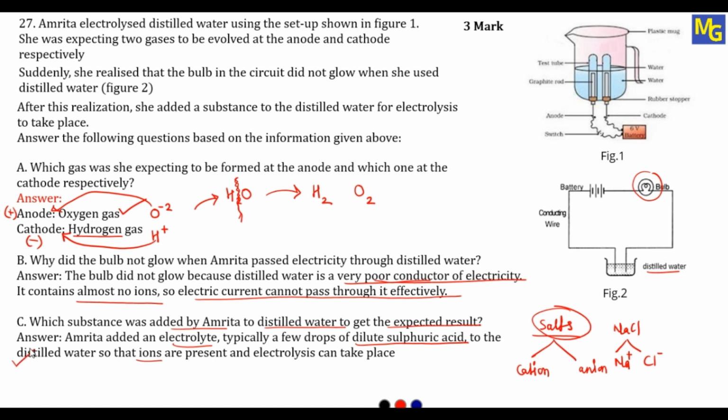So here we have completed questions A, B and C, which are asked in question number 27. Each question carries 1 mark, so total marks we are going to get from this question is 3. So whenever you solve such a type of question, these figures will be given to you. You have to focus on the figures. You have to see the sentences, the statements which are given, and match these both, relate these both, the statements and the diagrams, and then try to answer the questions. Remember, whenever such a type of question comes, your whole answer will be there in the statement itself. Just find out those answers and write them down for these questions. So here we have completed all 3-mark questions from Part B Chemistry.